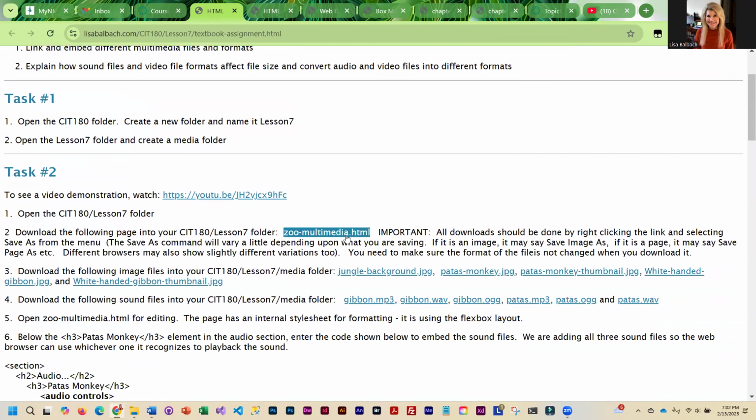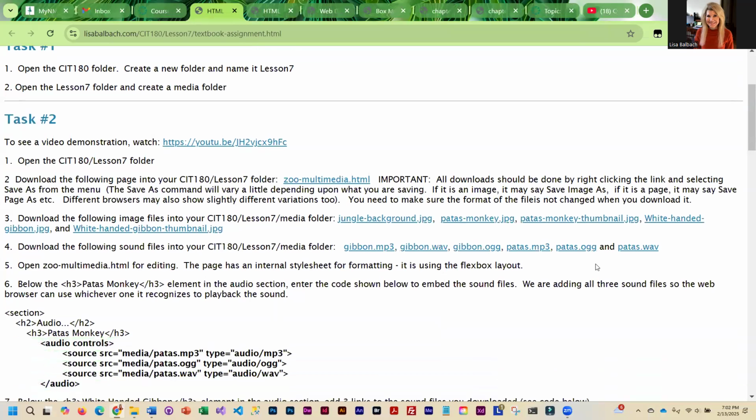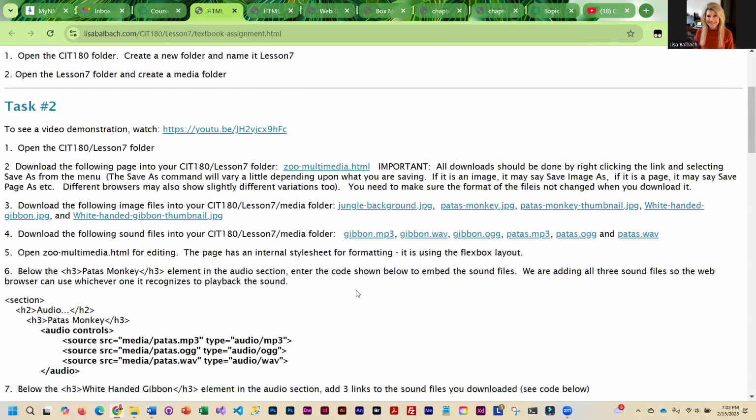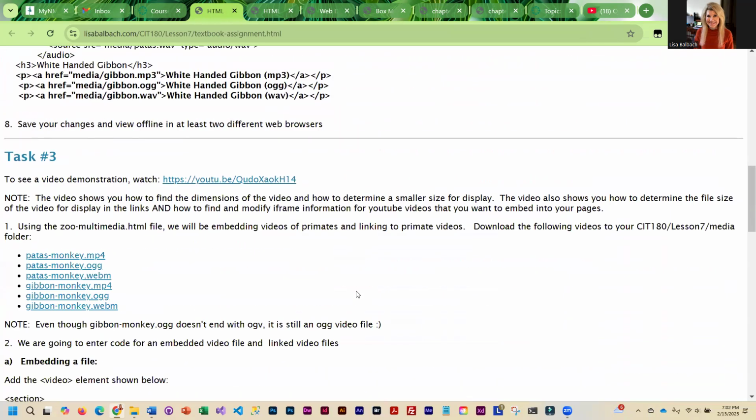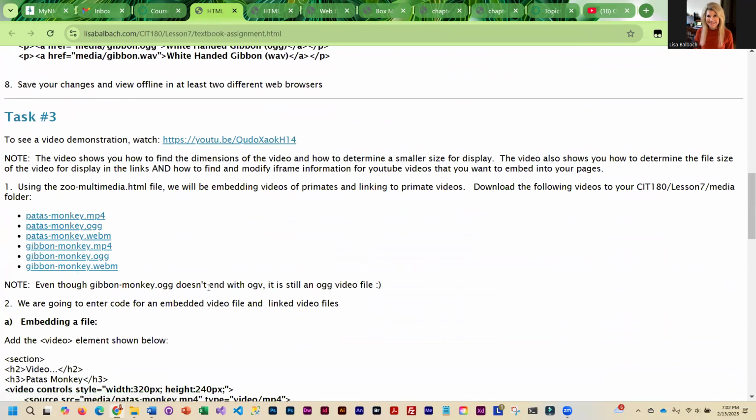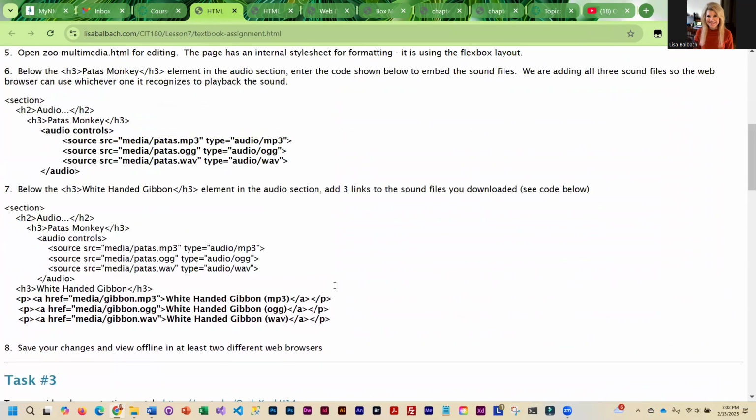So you are going to download the zoo file and all of the fun graphics. You're going to download the sound files in the different formats. And then you'll be downloading the video files in the different formats.